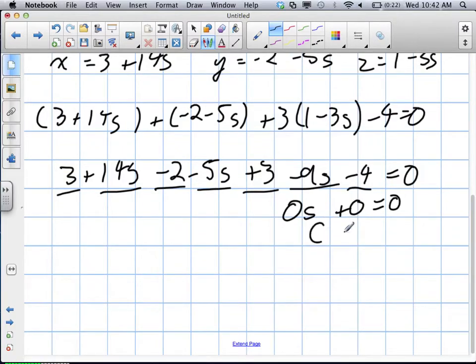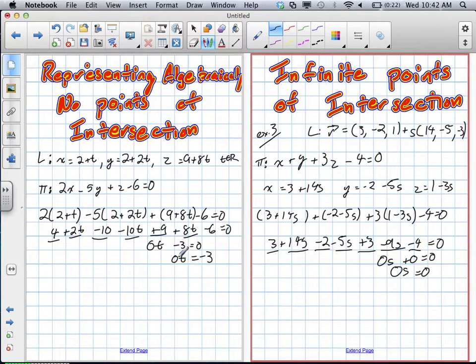So I have 0s is equal to 0. Now this may look similar to what we had before. But I want you to think about it, and this is why I posed the question before. In the previous version, no number for t can multiply to negative 3. Can I plug in a value for s times 0 that will give me 0?